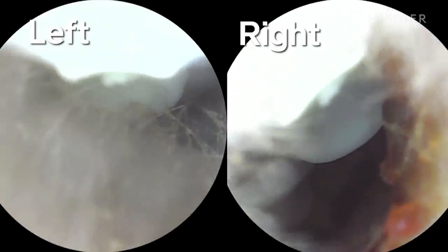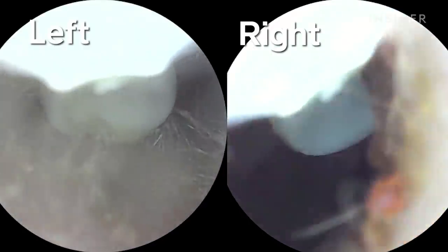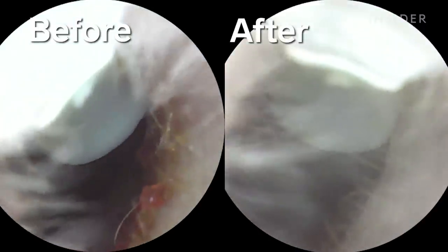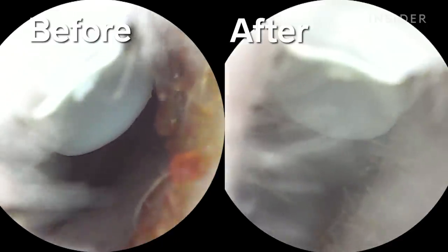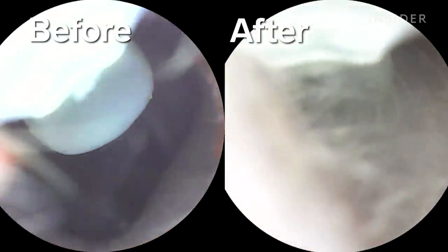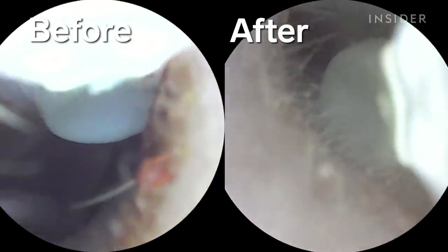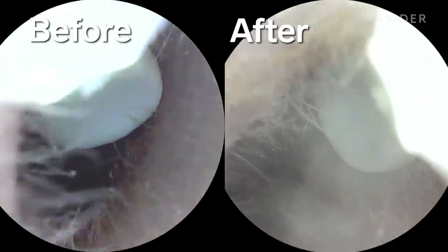So the wax I see on the left ear is way more runny than the right ear. It looks almost like a honey consistency, very sticky. You had a little bit of buildup on the side of the ear canal. And then when you went in and removed that earwax, there's a lot less earwax in your ear. There's still a little bit of debris of earwax and a little bit of skin cells, but generally it looked a lot cleaner at the end.